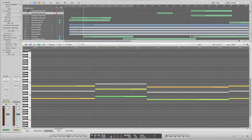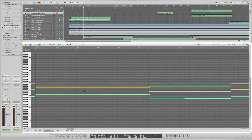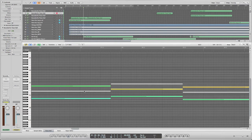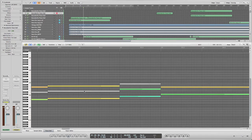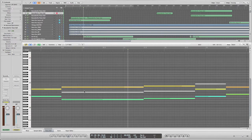And so I just went through that and found out which intervals I wanted, which ones I didn't want. But the Adagietto library is a smaller section size. I think the cello is only six players in the section, so you can double that effectively and have two parts, which would make your full cello section 12 players in total. And then the bass, I think, is only four players actually.